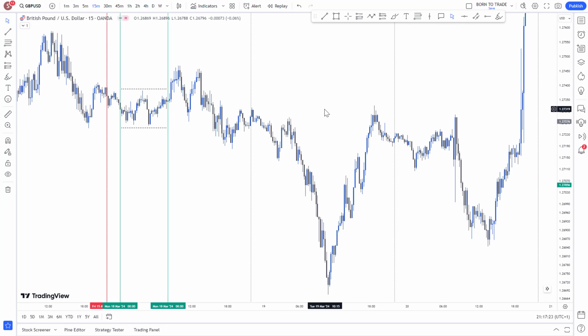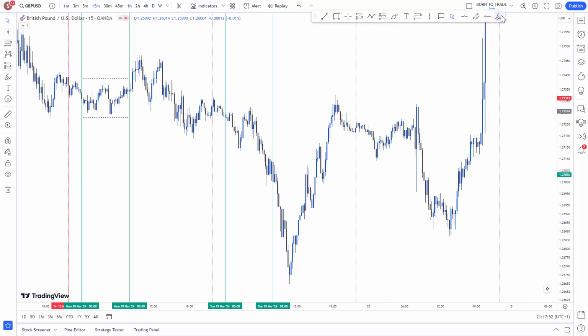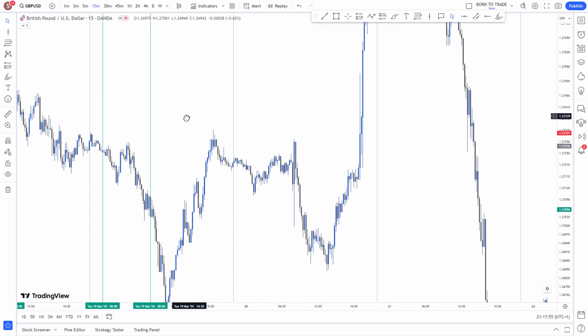Okay, and you see this similar setup we had on GU, where this is the Asian open. What we have right here is actually the London open. Now you see we had this kind of price action where price didn't actually range during the Asian session. So this is a failed setup. No need to waste time right here. This is a failed setup for me.